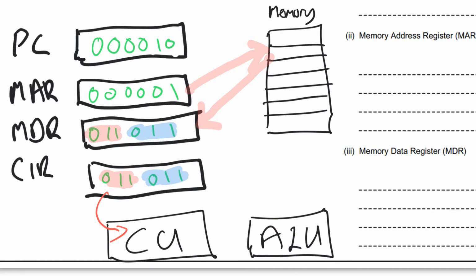So let's say we're using direct addressing. What would happen is 5 would get put into the MAR. It would use that with the address bus to get the contents into the MDR, and then the value would be taken to the accumulator inside the ALU to be used. So that is just a bit of an overview. So let's return to the actual question.